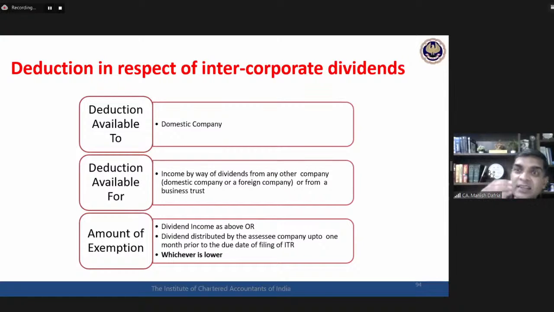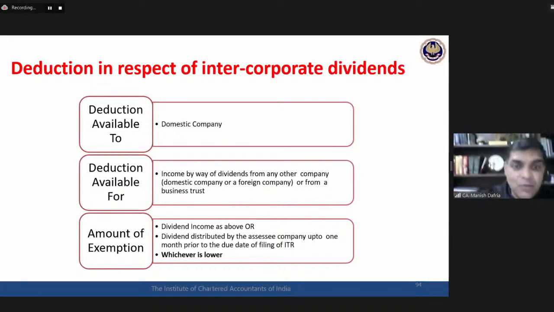They will not give you a single hint that there is something called ATM applicable. And in a number of cases, the moment you come out of the exam hall, it clicks: oh, ATM was also applicable there. The whole purpose is that this click should come within those 3 hours only. This is something very interesting, very important. These are all automatic deductions. The section will not tell you that you have to do this. They will simply give you a P&L account. The P&L account will contain something like dividend as credit. You will be including that dividend income for the purpose of calculation of your gross total income.